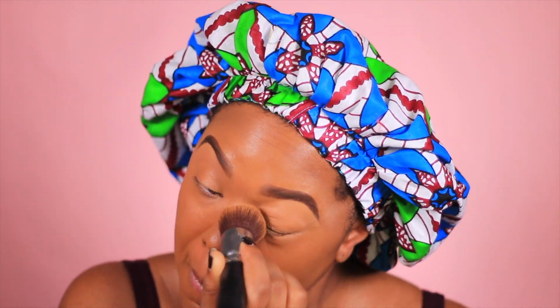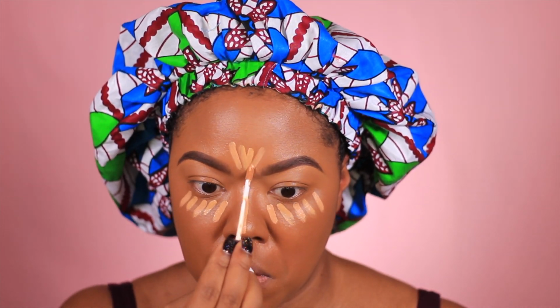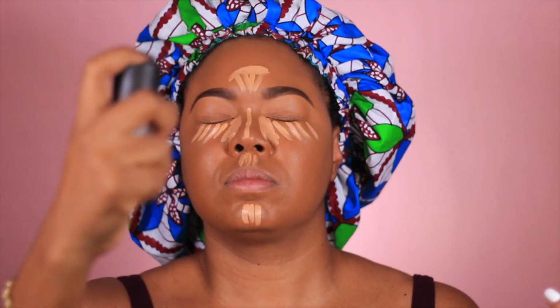Alright guys, so starting with my Dior foundation. You guys know I love this foundation. I am blending this all over the skin, and then I am going to go in with NARS. You guys know I've been feeling NARS for a while. NARS has been bae. So I'm going in with Sucre d'Orge and the color Biscuit, and I'm mixing the two. Those have been my go-to for the past several months, and I'm just loving it.